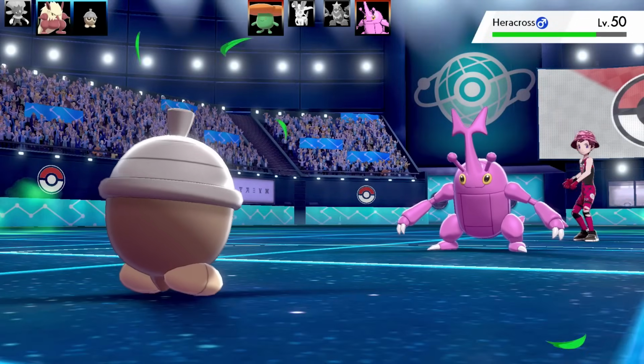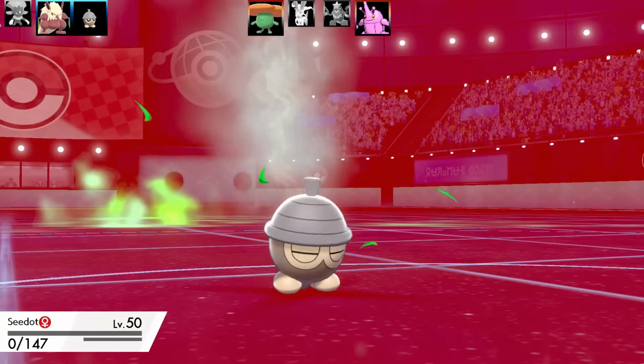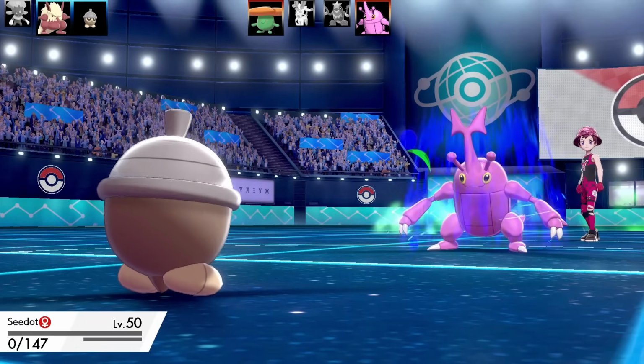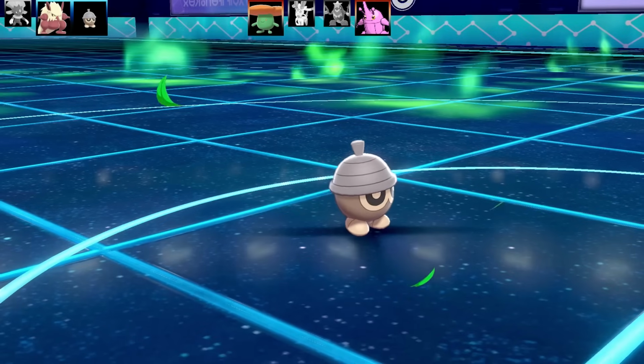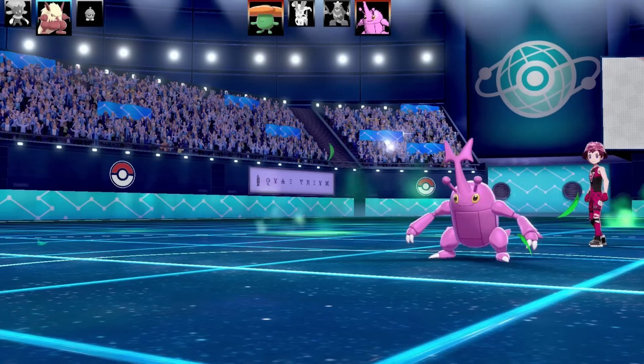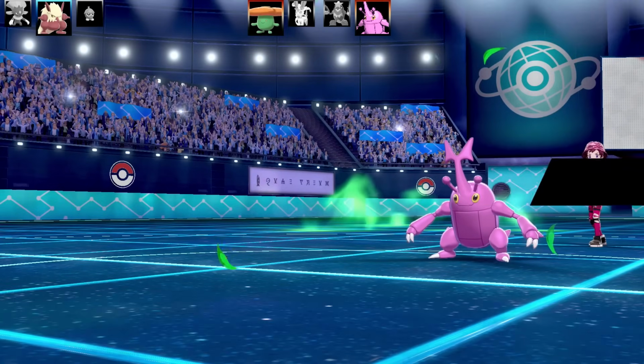So in comes a Heracross there. It's big and it's pink, and it's going to go for a Close Combat on my Seedot, and that's going to faint me. I'm like, oh, I hope this isn't what I know it is. So that's the end of the Seedot, and Heracross is going to get a Moxie. So this is very bad news, people. Very bad news. I've got to try and shut this down.